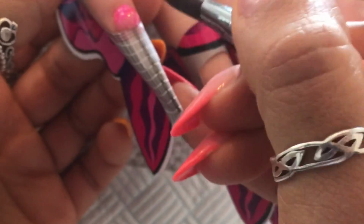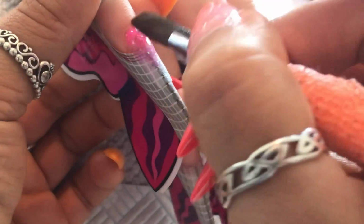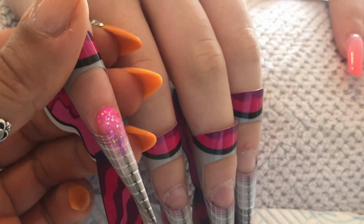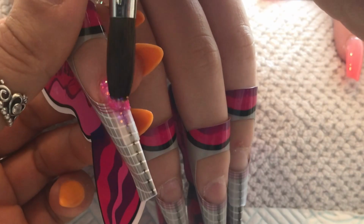So now that's out of the way, I am going in with this glitter. These are all glitters, the ones that I'm using today, apart from the shards. The coral, the pink, and then there's a baby pink, are all from Diamond Glitters. I've had them all since last summer, and I do not know what any of them are called.